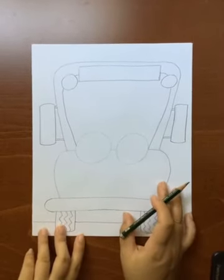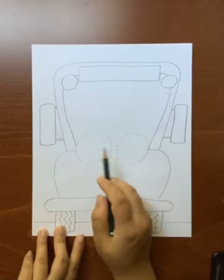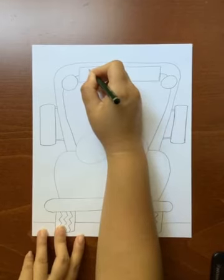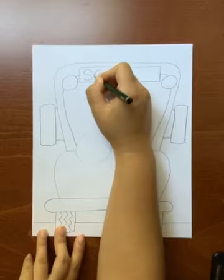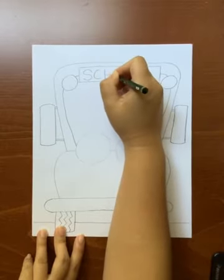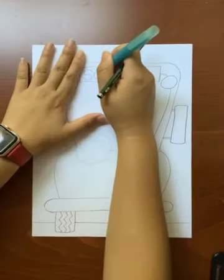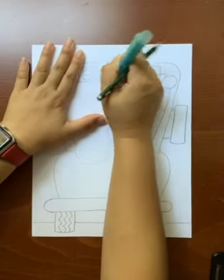So now we have that. And I'm going to come back. Let's see, actually, we'll come up here. We're going to write the word school. S-C. I might have to write a little bit bigger, or wider, I should say.